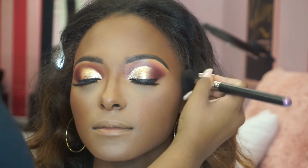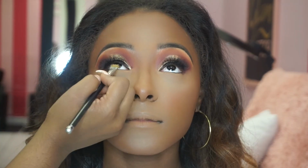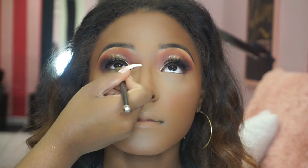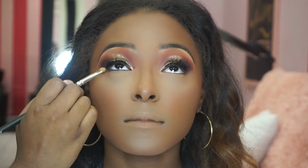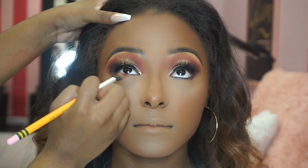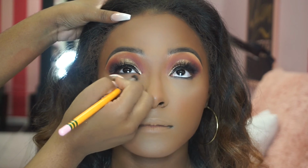Now I'm just taking that chocolate brown color and I'm just lining her waterline just to give a little bit of depth to the eye. I don't want to smoke it out too much to make her eyes seem any smaller. I want to kind of open up the eye, but I am taking some of that burgundy shade and swiping underneath her eyelid.